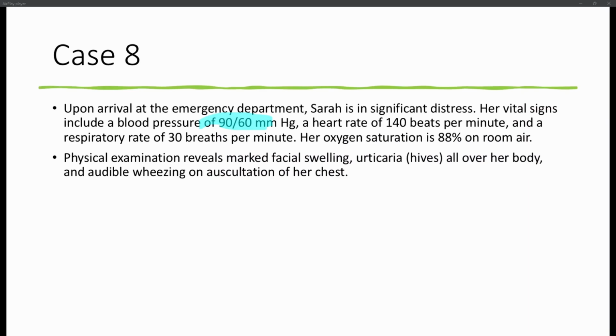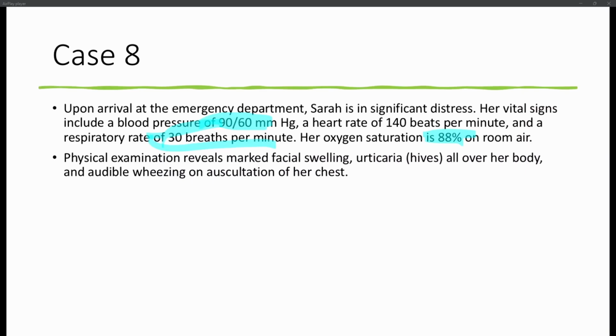Heart rate 140. Again, we are in what type of shock? Distributive shock. Dumping of histamine. Vasodilation. Warm extremities. Distributive shock. Not enough pressure, volume in the system to keep the pressure up because of that marked vasodilation. Heart rate to try and compensate for that low stroke volume. Respirations is 30, and O2 sat is 88%. Be very careful for airway protection.